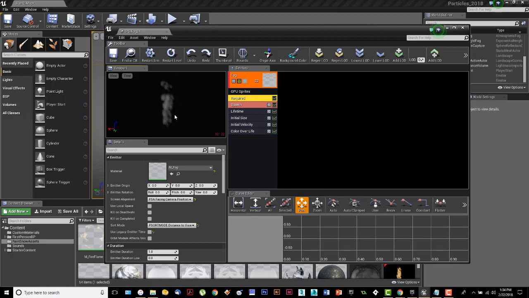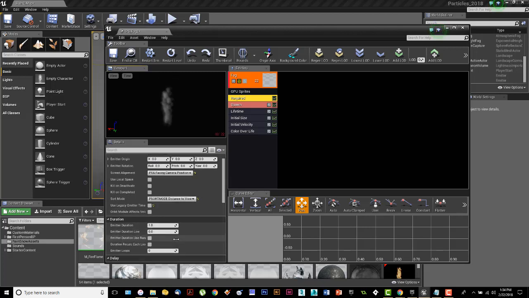It's just respawning. But you're really not going to see anything here because this is affecting things that are in the distance, particles that are away from you, so you're not going to really see any difference in through here. We're going to leave the other stuff down here the same, except we are going to change this emitter loop to 1. Now, why am I changing it to 1?